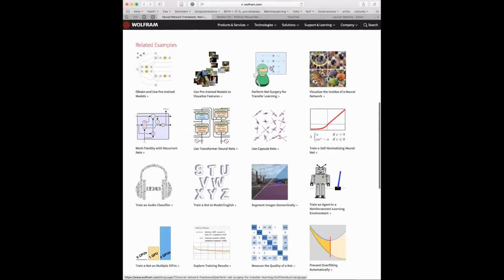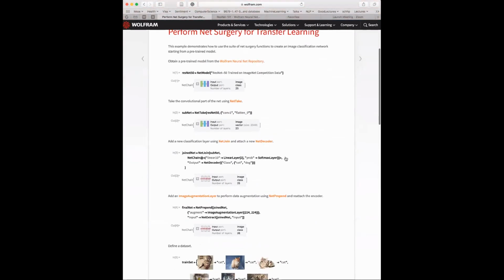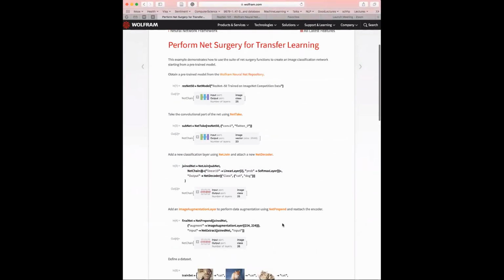You can also use that as a feature extractor to transfer the knowledge of a network to another network. That's what this example is about. It's the same network.